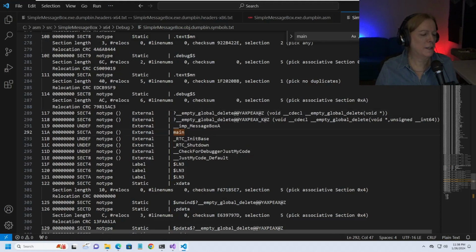So when we come back here, we see that this is the main function. It has external linkage, which means that we didn't do anything within our module where main exists to prevent main from being exposed to the outside world, meaning other object modules by default can use main.